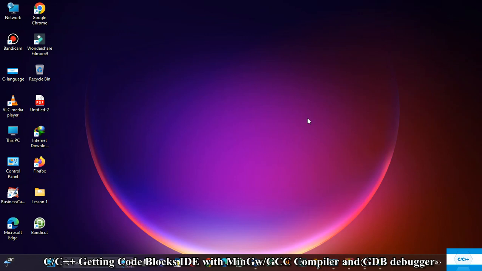Basically, I'm basing on Windows because I don't have the Linux and Mac operating systems on my machine, but I'll ensure that in the shortest time possible I get the tutorials to you. So the PC is necessary. Then we are going to install Code Blocks on our PC so that we get the right tool to use to code our C and C++ programs.